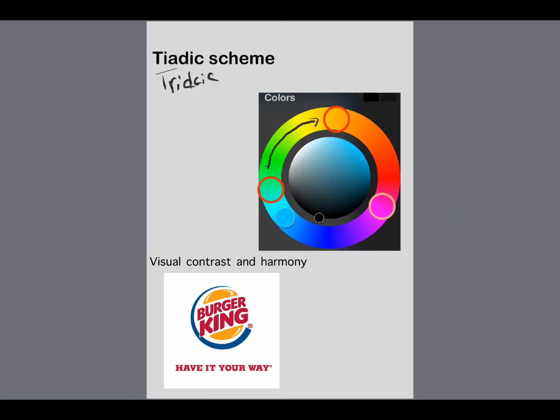If you notice, the distance here is not 100% equal, but almost balanced. So we use this if you want to achieve visual contrast and harmony at the same time. We use complementary color purely for visual contrast because the contrast there is very sharp. But when it comes to the triadic scheme, there is also a harmony involved in it.